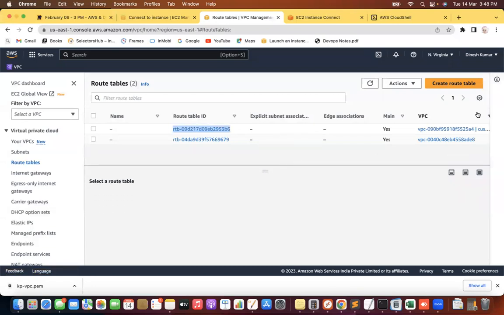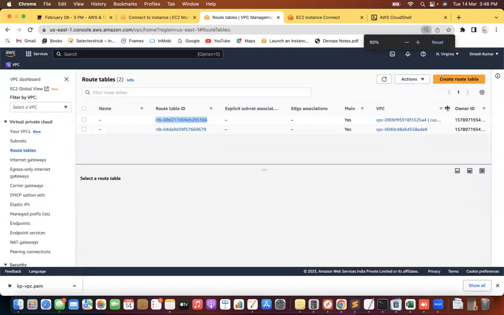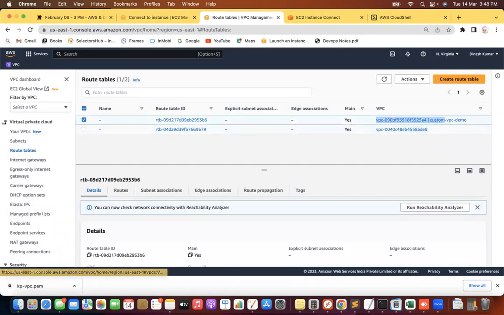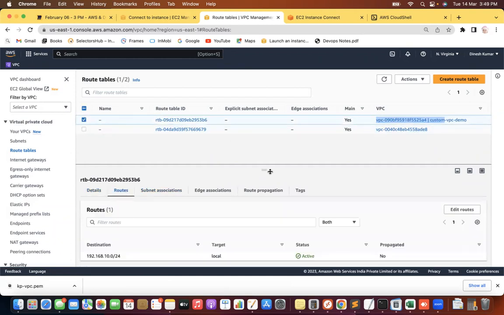So in order to understand this one, on the right hand side you can find it. Let me reduce this size. Can you see here? This is your custom VPC, right? So this is giving this route table, but this route table is from your default VPC. Are you clear, Yuvraj? Okay. This route table is provided by the default VPC, but the custom VPC gives this route table. So let me click on this and click on route.